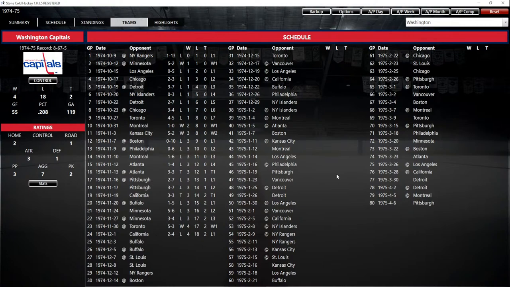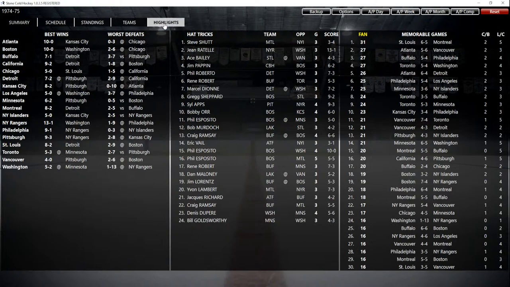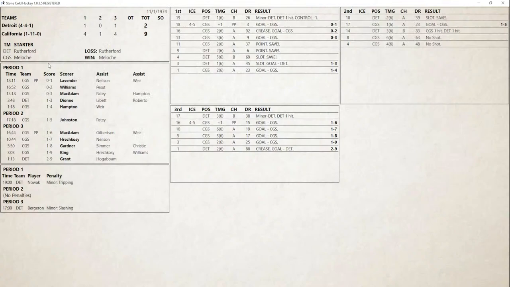So that is that. Jason, this one is great. Yeah, this one's just like the board game. So let's go to the highlights. We'll take a look at the best wins for each team. Atlanta beat Kansas City 10-0. Boston beat Washington 10-0. California, holy cow, 9-2.